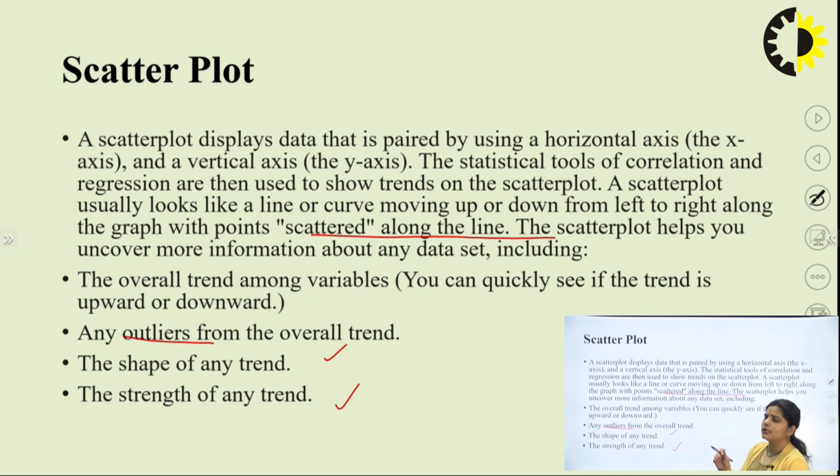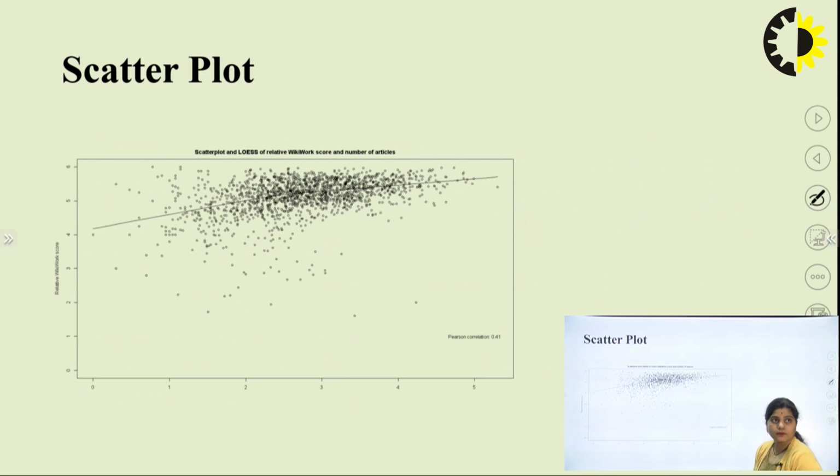The simple trend is simply the ups and downs. Suppose this curve is known as a trend. This is the scatter plot, where the points are scattered, and we are going to plot a single straight line over these points. So basically these scatter plots are used to find the relationship or correlation and for regression analysis problems.